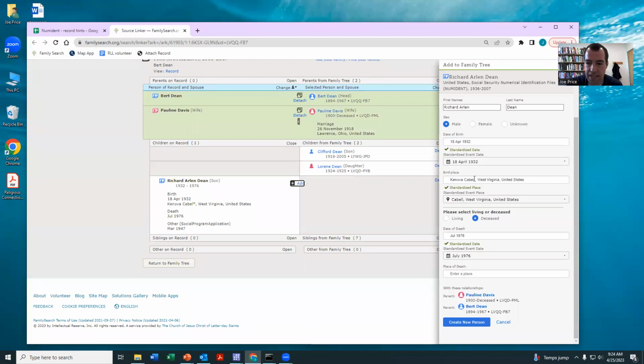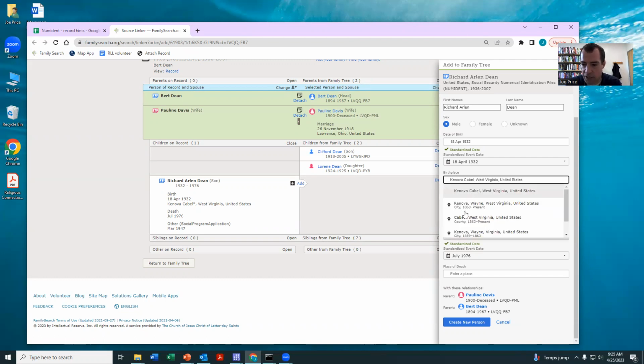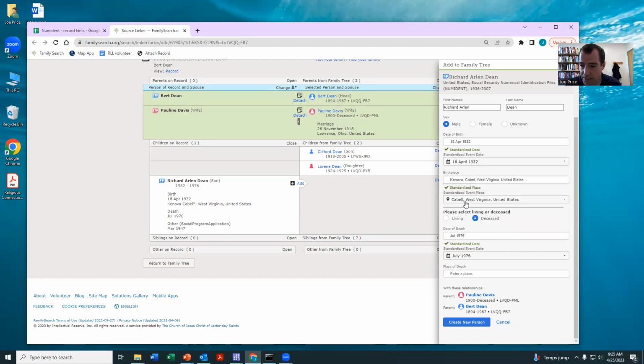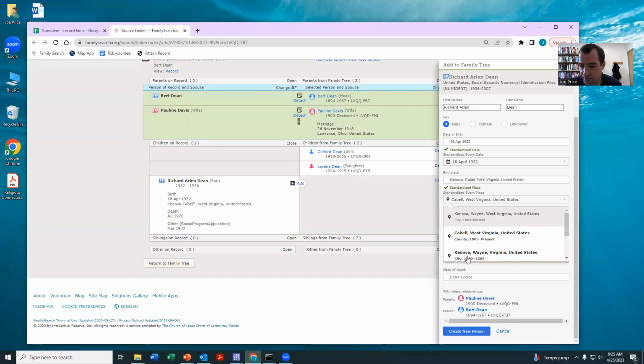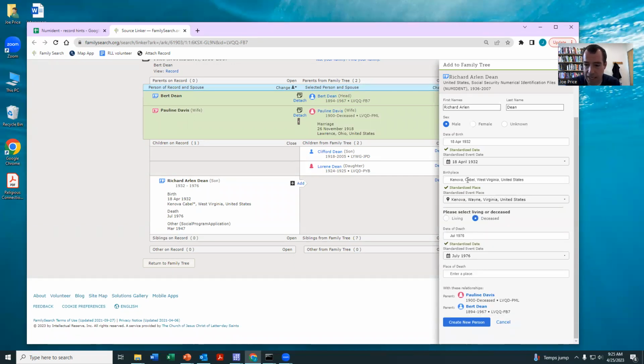Now, here's the one thing: the Numident only shows a certain number of characters for the birthplace. And so you're going to need to just take that asterisk off and then watch for it showing up down here below. Now, he put Canova as the city of birth and Cabell as the county. FamilySearch is kind of wanting us to standardize it this way. So one thing I can do is I could keep it the way it was. And then maybe the hard thing here is to know if I should standardize it on the county or the city. In this case, I'm going to actually standardize it on the city, but keep the birthplace the way it was in the record. And then we'll hit create.